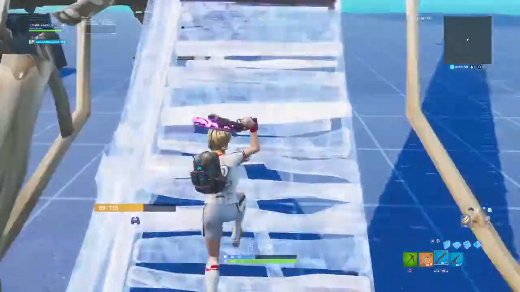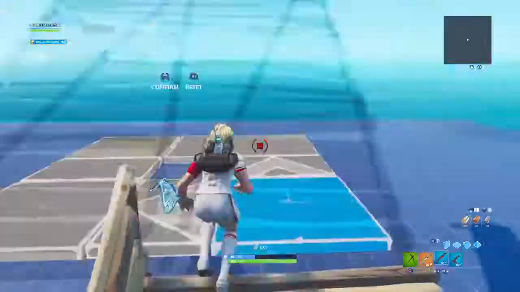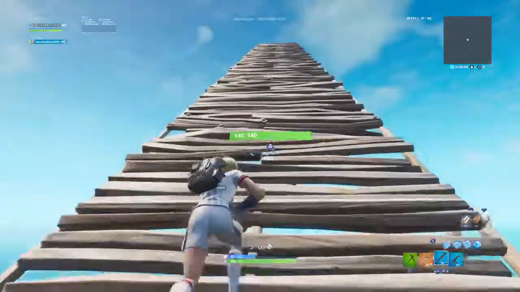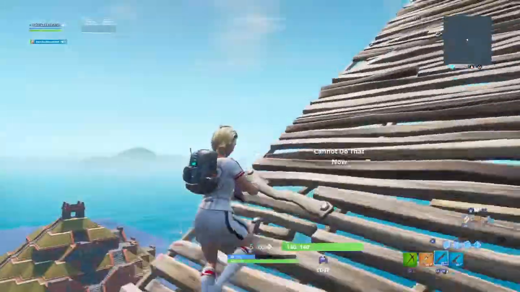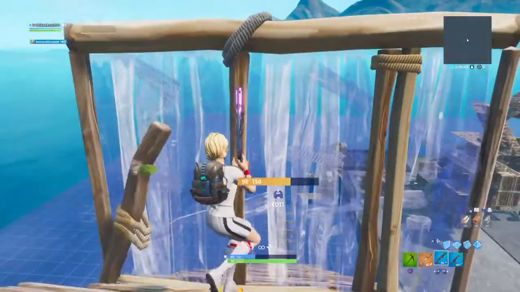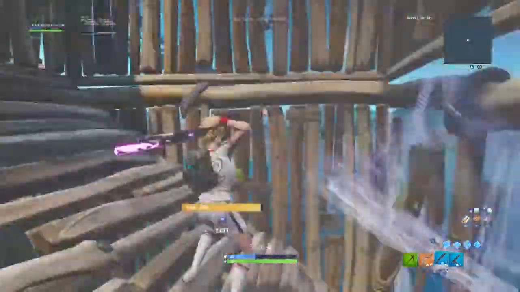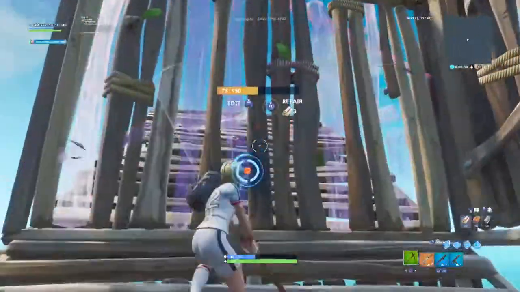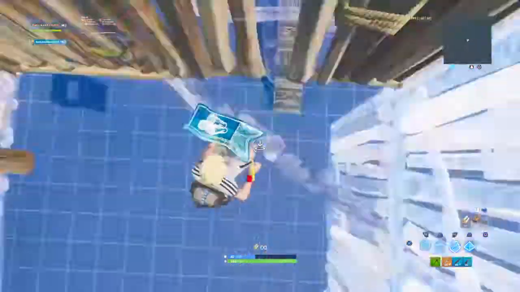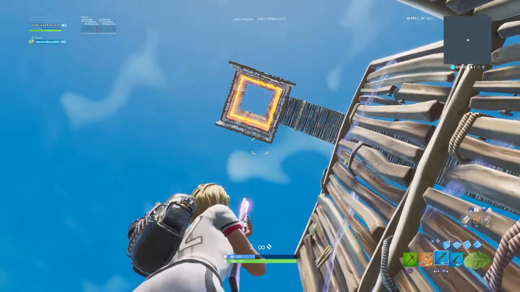Practice my edits on the way up. I'm gonna do this, so it makes it easier. This sensitivity isn't even that bad, but I'm not gonna be able to aim. And it's my building sensitivity. I don't know what I'm saying about aiming, but... Ready? 3, 2, 1. How is that sensitivity not fast enough?